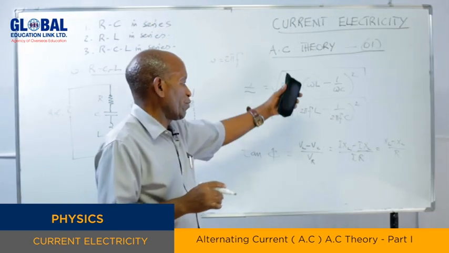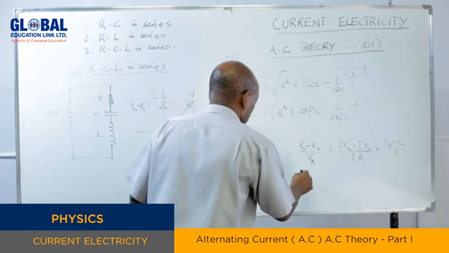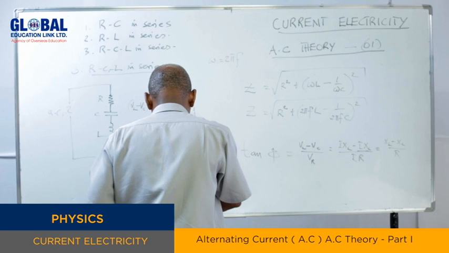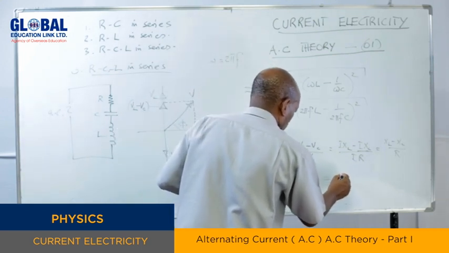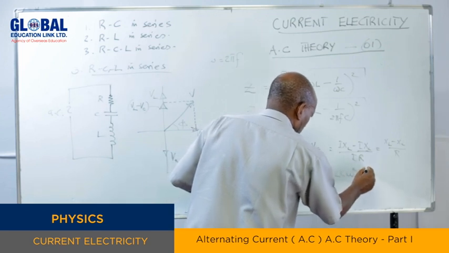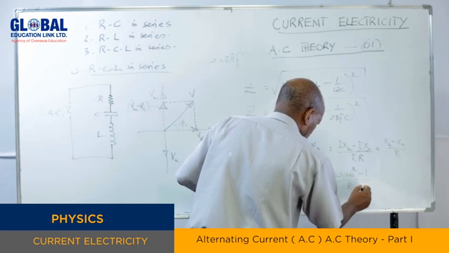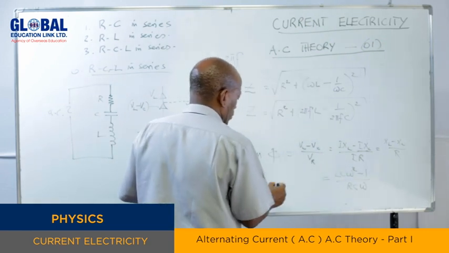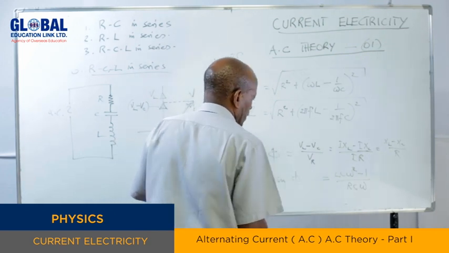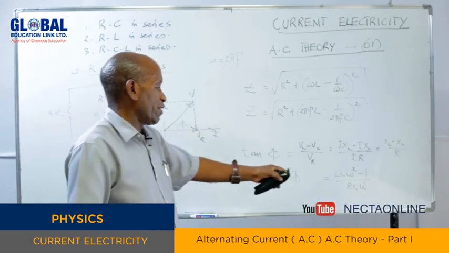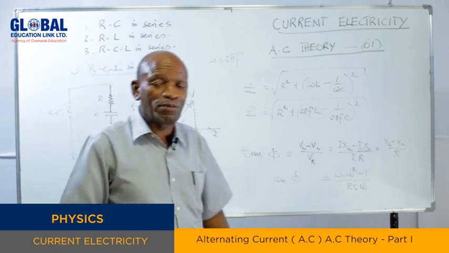If you go about deriving this, you will find that the expression is equal to L C omega squared minus 1 over R C omega. So this is equal to tan theta, or tan phi, and phi will be equal to the inverse tan of that, where that particular angle of the applied voltage can be obtained.